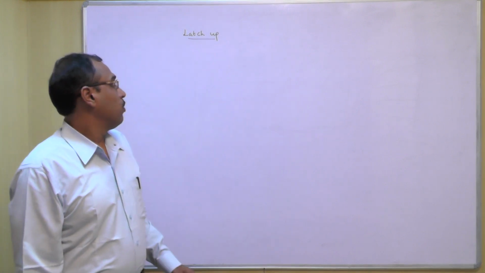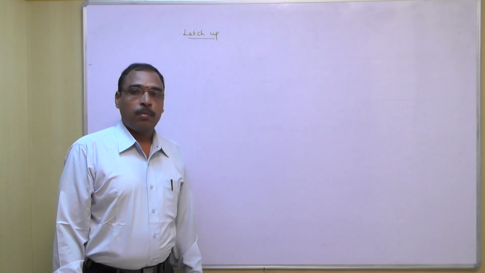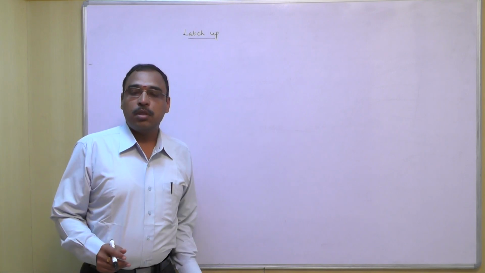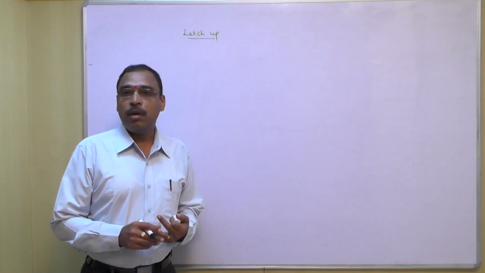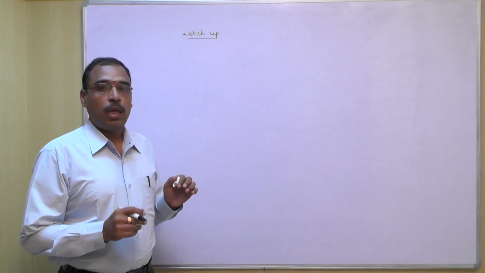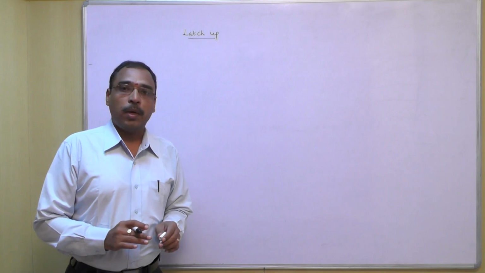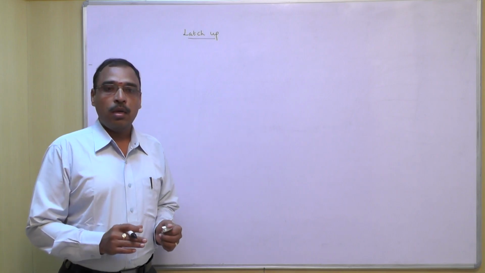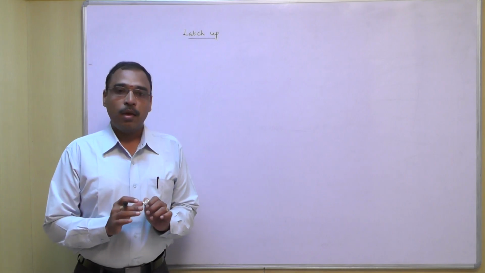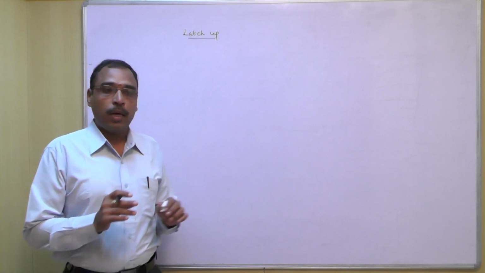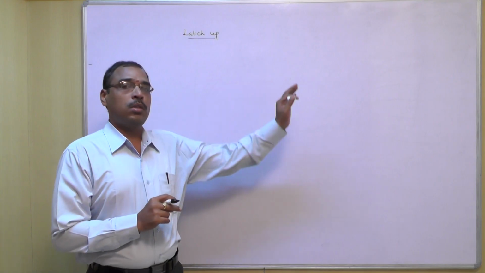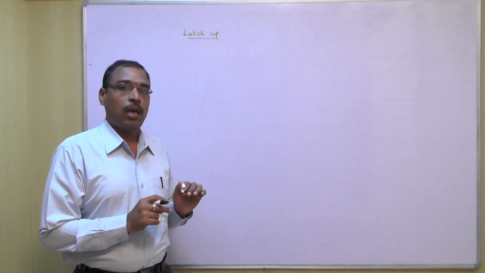Hi, today we are going to discuss latch-up. What is latch-up in CMOS transistors? In the fabrication of CMOS under N-well, P-well or twin-well, there is a possibility of latch-up. Latch-up is the formation of parasitic bipolar transistors that form a thyristor structure inside the CMOS transistor. Once the thyristor gets enough biasing, a small circulating current flows through the substrate. This is called latch-up.